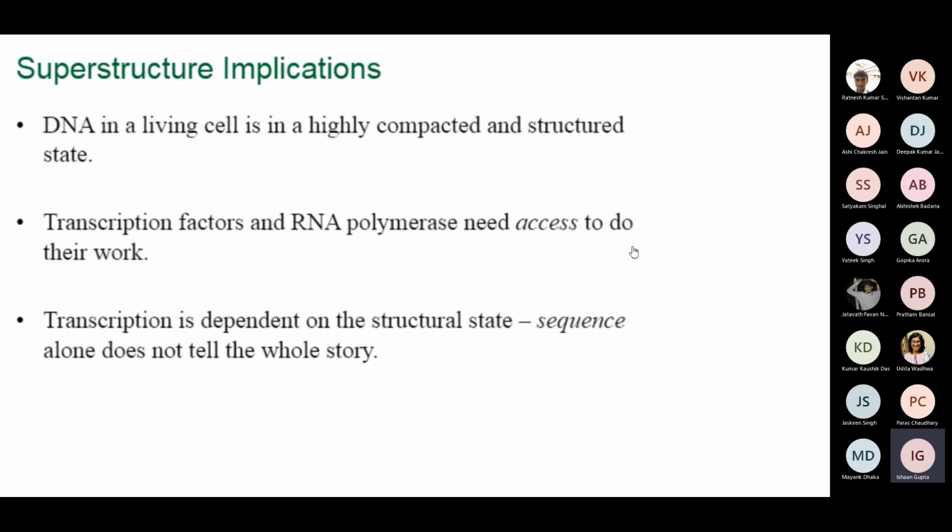Now when we talk about recognizing specific sequences, it's not always the exact sequence that is recognized. This sequence has some mutations here and there, because you cannot always have an exact sequence that the cell wants to recognize. So can somebody tell me, for example the TATA box, why would you think that it could have certain mutations? Why would the cell not want to always recognize the exact TATA box and would want to tolerate some mutations there?